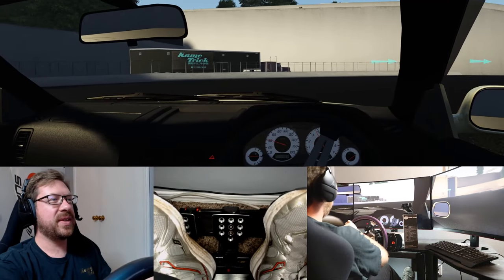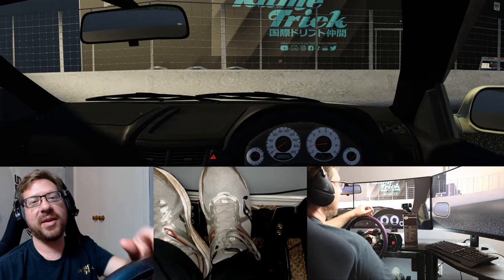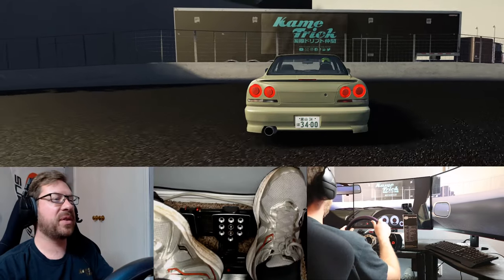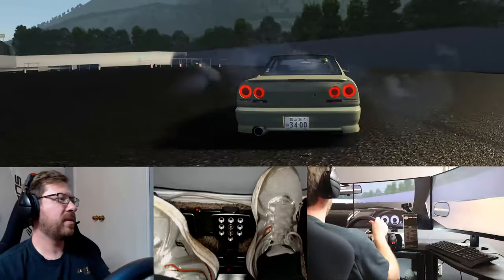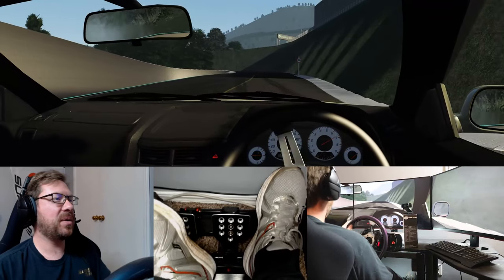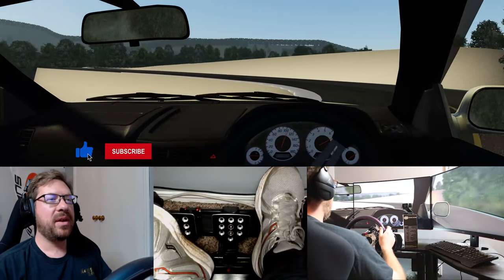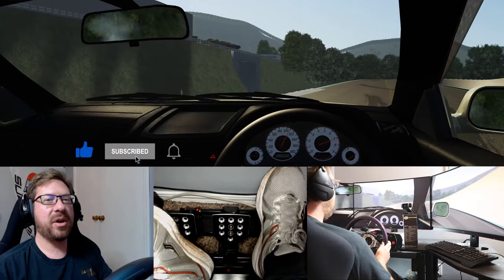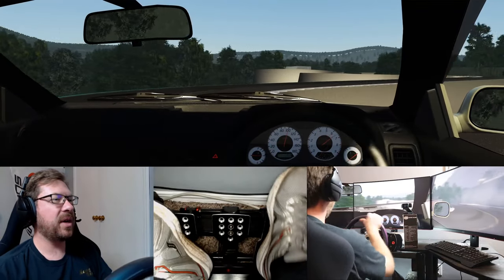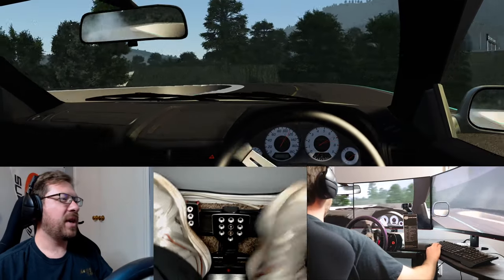Another little fun point is the semi-truck which is branded here, so you can check out KameTrick on all of your media channels of choice — everywhere your favorite social media content is sold. If you guys haven't made it out already, I hope to see you on the KameTrick Friday night drift sessions: 9 PM central time every Friday and we always shred. We usually crash a friend's server — recently that's gone a lot from the OTM crew, so shout out to OTM for the hosting support. Hope you guys have a good night. Peace.